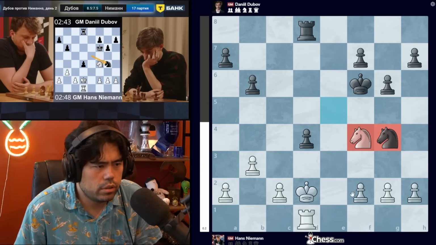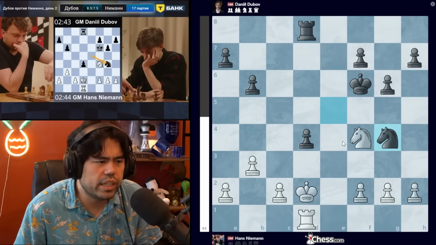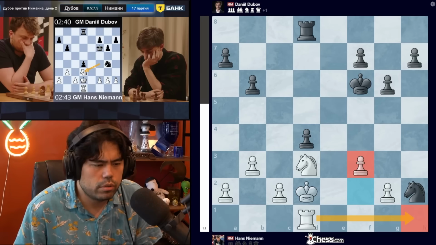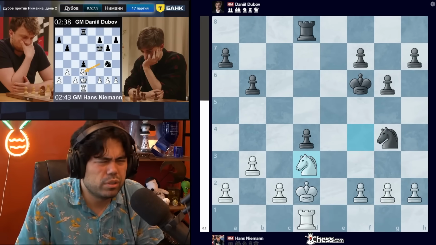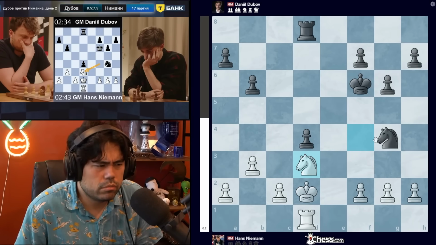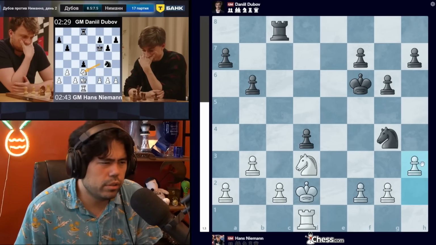Okay, there is knight d3, knight h2, f3, and your knight gets trapped. That was a bad move from Dubov. Still equal, but he's gonna have to be a little bit careful here. Maybe rook c8 to try and hit the pawn. Apparently this is bad. I don't know why.